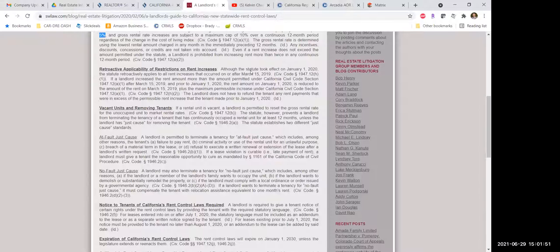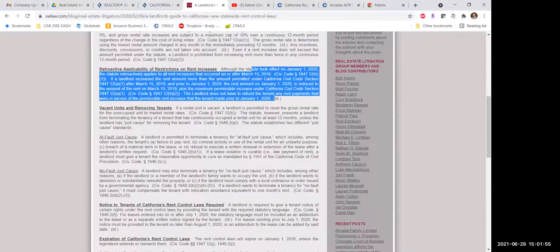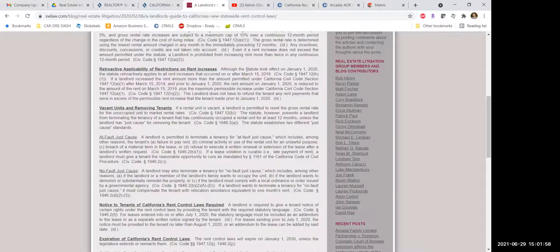Okay, good. That's the information we need to know. And most people are struggling now. The problem I'm having is, well, my owner is an individual. They don't have other properties. There's no LLC. I'm exempt, right? And I say, you should be, if you delivered to the tenant before July 1st the notice of exemption, the RCJC form. And they say, oh, I didn't do that. I don't think the landlord has it. Then I say, well, the language in here says if the landlord failed to give the RCJC form prior to the deadline, then statewide rent control shall apply.